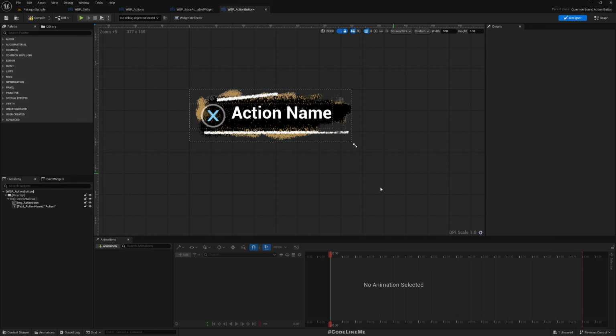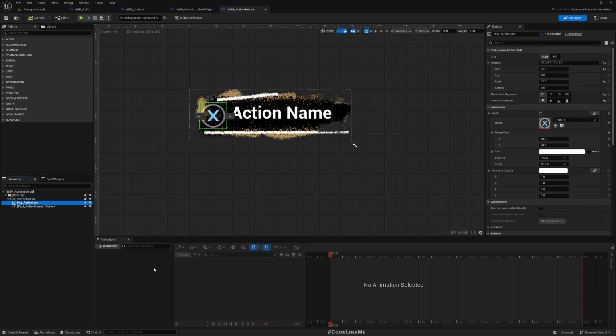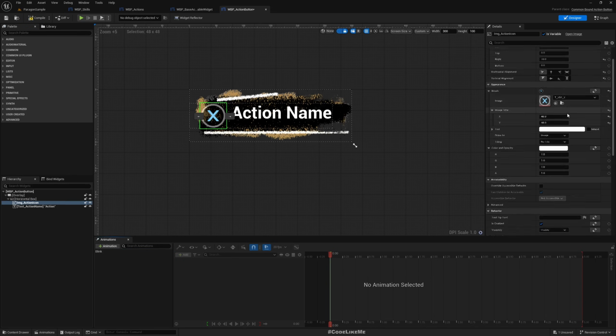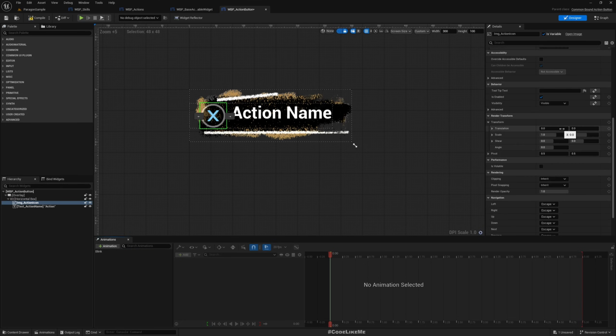So to do that, let's add another animation. Maybe let's just enlarge this. I'll call it blink. And let's deal with scale here too. I'll add a key here in the beginning.